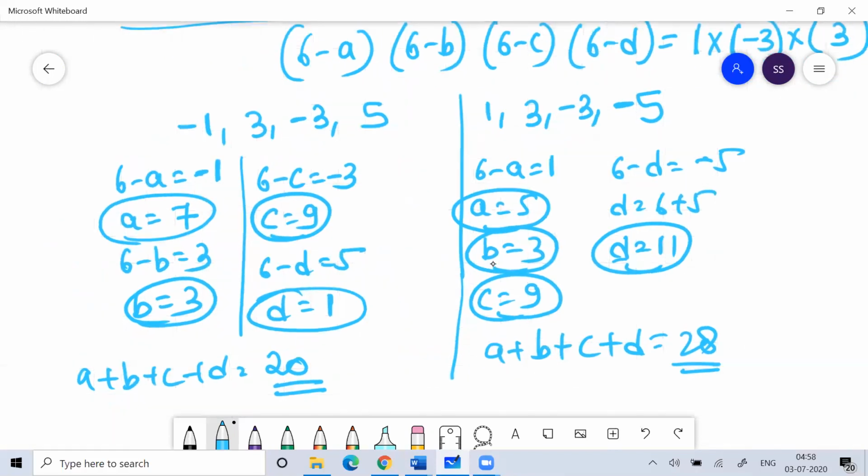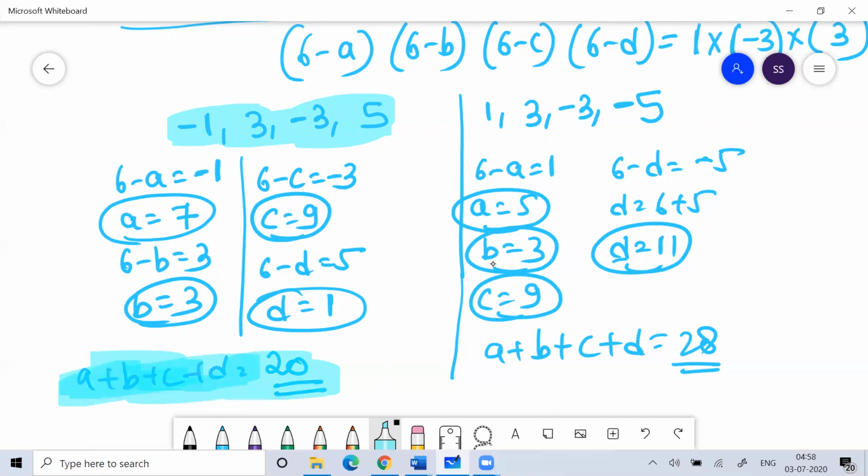You want minimum sum, no? So what would be the case then? If you want minimum sum, then this would be the case. So what is your minimum sum? The minimum sum would be 20. I hope this part is clear with you. So we were sure that one 3 would be positive, the other 3 should be negative. Then only you can make them distinct. But then you have to put a negative sign. So where to put the negative sign? Should I put the negative sign on 1 or on 5? That I did by trial and error, and I saw where I got the smallest value.